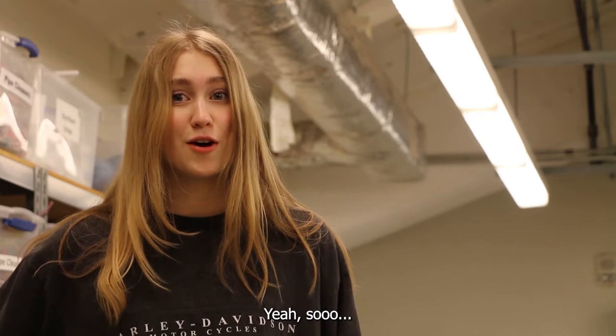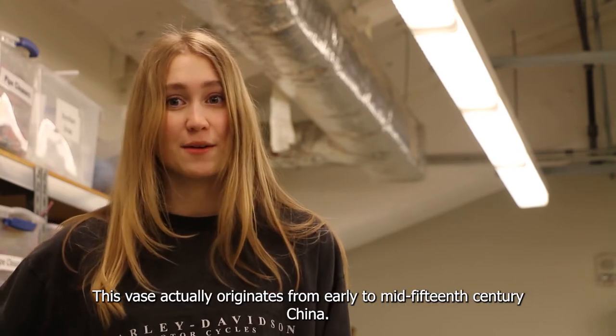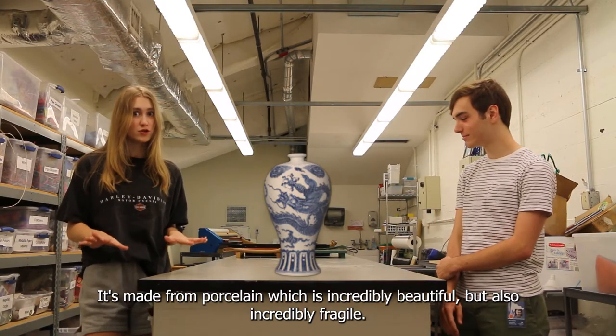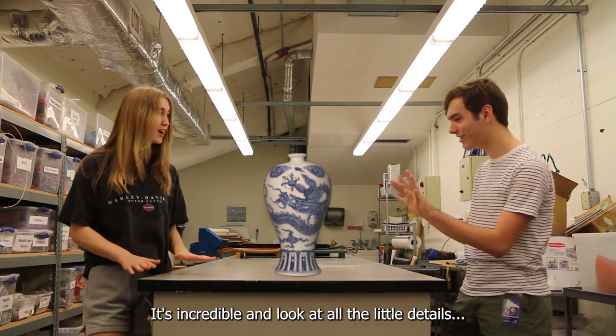Yeah, so this vase actually originates from early to mid 15th century China. It's made from porcelain, which is incredibly beautiful, but also incredibly fragile. I mean, look at it. It's incredible. I mean, look at all the little details.